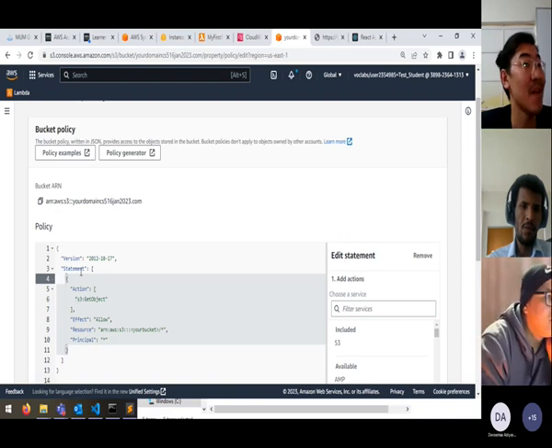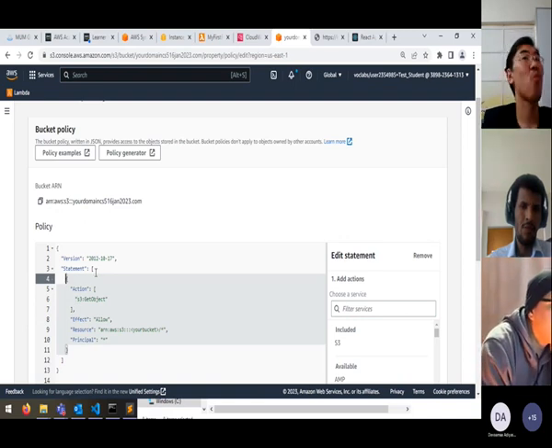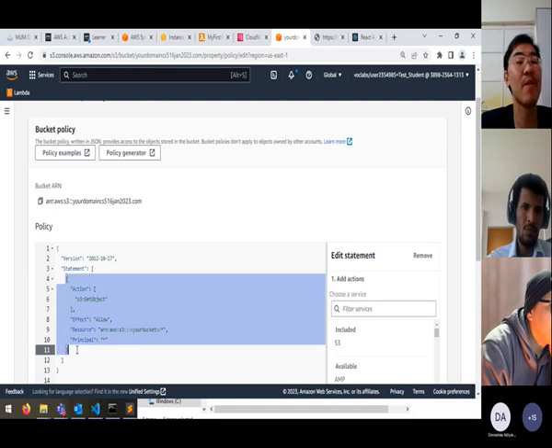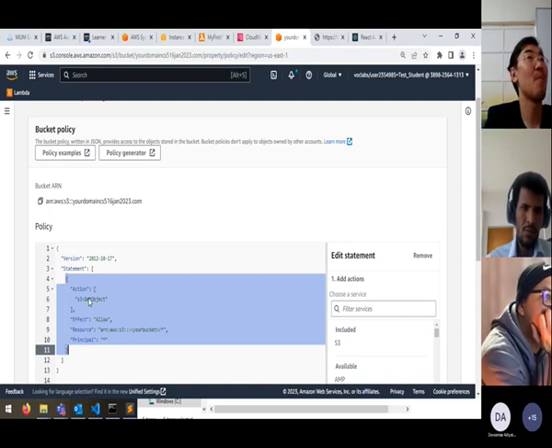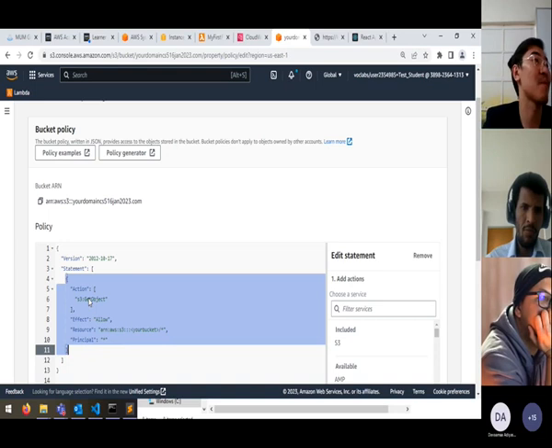statement part. In the statement, you define policies. You can define a number of policies. The first policy we define is get object. It is the policy that makes all objects public.